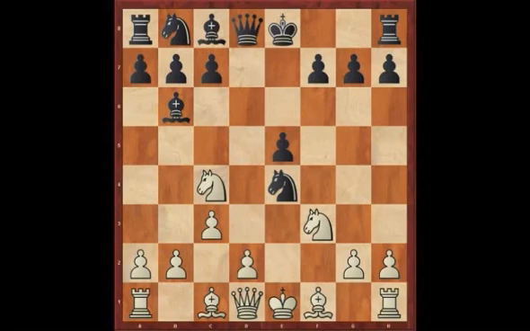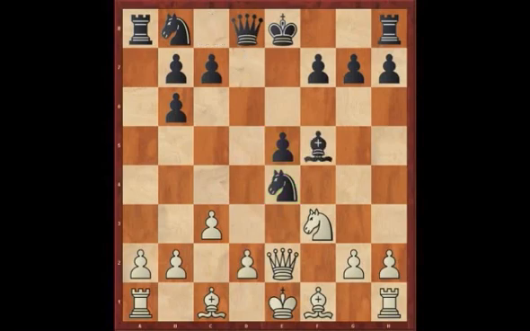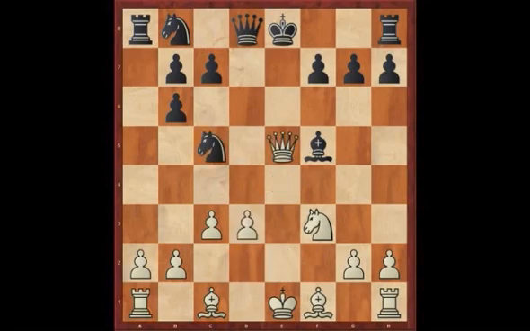Okay, white can get this pawn back by taking off the bishop and going queen e2. Now there are two black pieces on the e-file, but black is able to speed up his development, give back the pawn in relatively favourable circumstances by playing knight c5, exchanging off the queens, and in this position black should have a comfortable game from the opening.